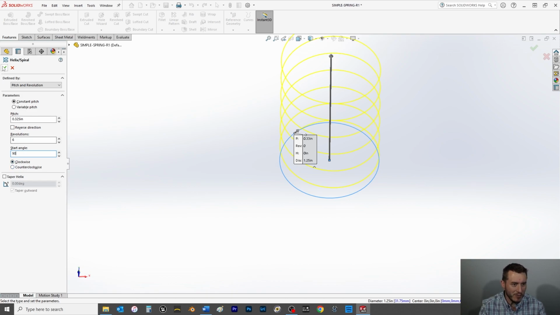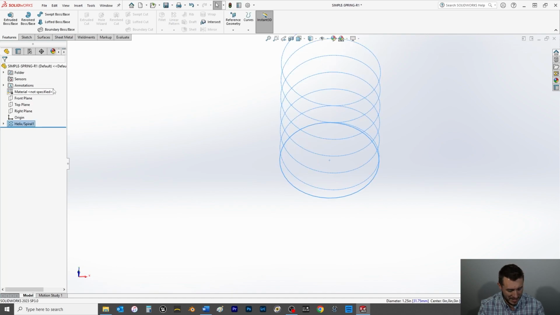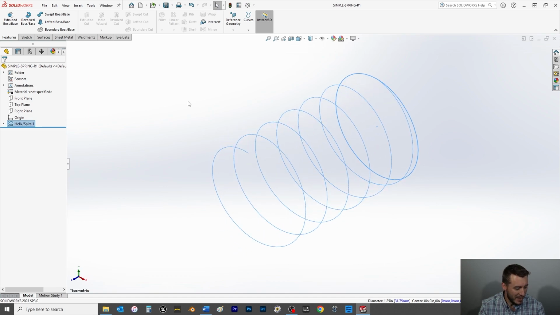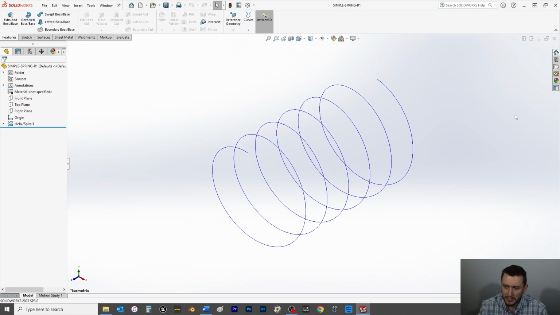And from here we can click OK, hit Control S again, and I'll hit the space bar and bring it into an isometric view for a moment. And then we are now on to section 9.3, which is in the middle of the page on 263. Okay, section 9.3 in the middle of page 263. We're now going to create the sketch profile for the sweep.